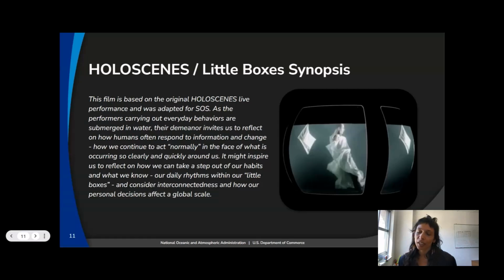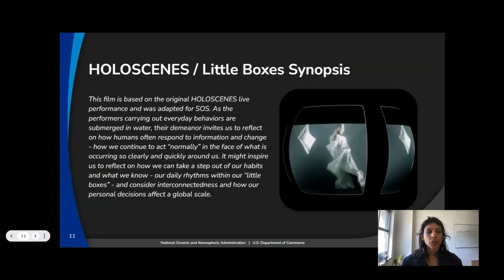It was very jarring. So just to provide some context for this film, the film was based on the original Holocenes live performance and was adapted for Science on a Sphere. As the performers are carrying out everyday behaviors, submerged in water, their demeanor invites us to reflect on how humans often respond to information and change.